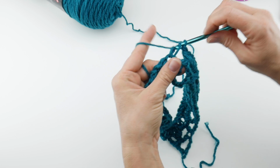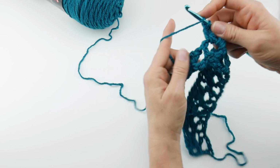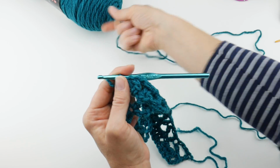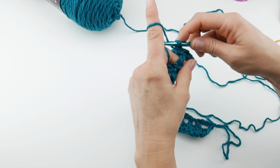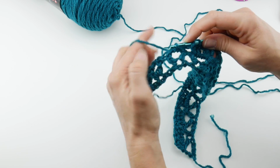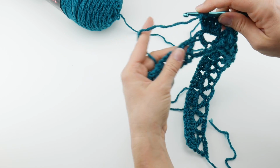Next space, 4 double crochets, 1, 2, 3, and 4. Next space, 4 double crochets, 1, 2, 3, and 4. Next space, 4 double crochets, 1, 2, 3, and 4. Next space, 4 double crochets, 1, 2, 3, and 4. We're getting in the home stretch here.